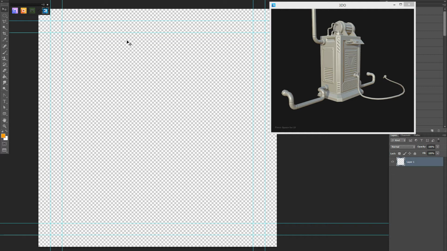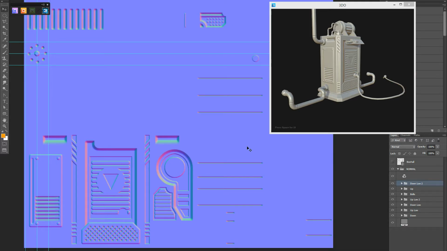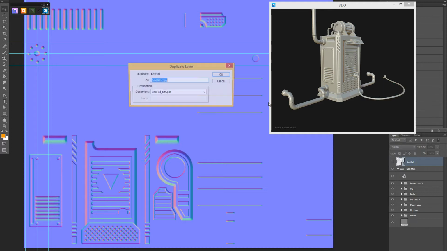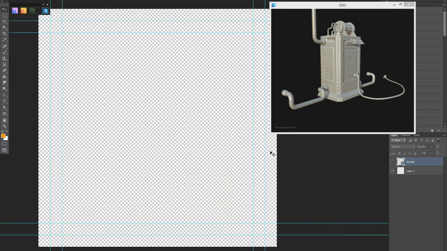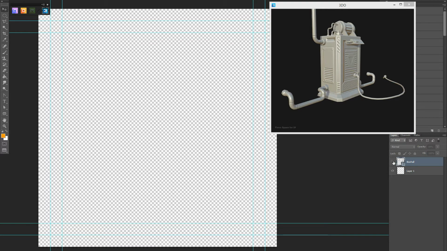So to go back to the other Photoshop document I have open, I can hit Control Tab while in Photoshop, and that'll cycle through your open documents quickly. I'm going to select the box haul UV overlay here and select duplicate layer. The name is fine. The most important part here is selecting box haul MID under the document I want to place it in. Hit OK and Control Tab back over to my MID material ID document, and here's my UV overlay here, currently hidden.